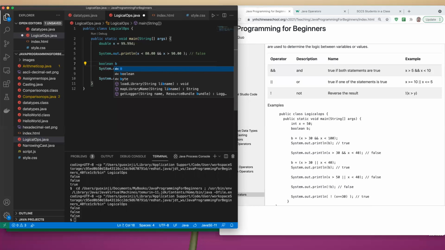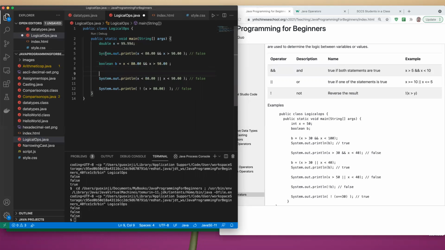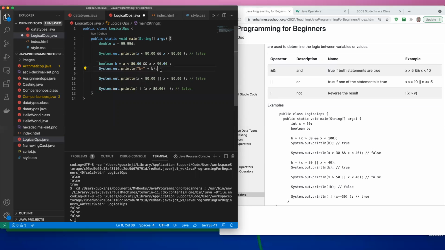Boolean, let's say called b, and the whole thing, and then we just print out b. Then let's see if we get it. Why don't we add something? Boolean equal to something. Let's see.